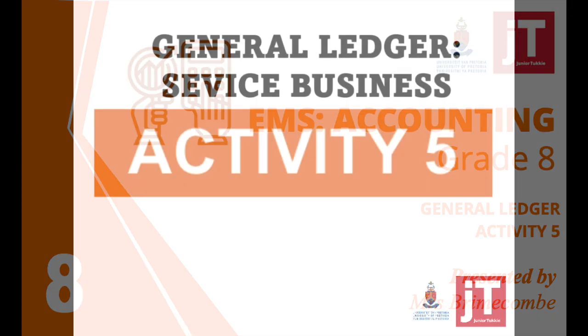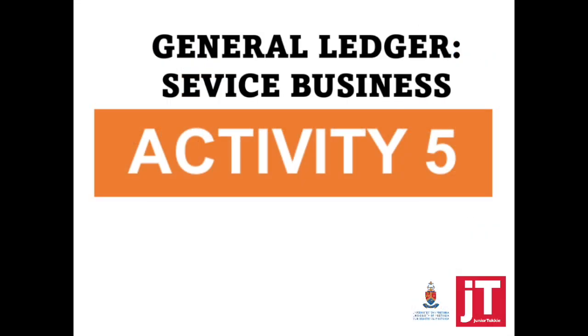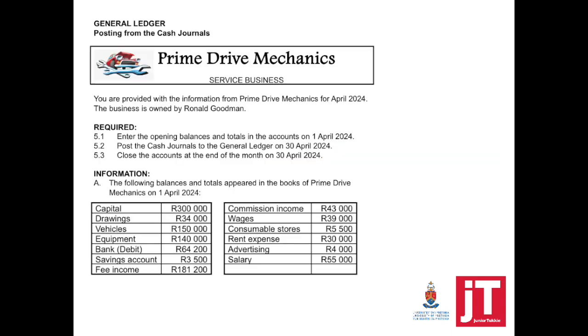Brimacombe. We're going to look now at the General Ledger Activity 5. Prime Drive Mechanics, which is a service business. You are provided with the information from Prime Drive Mechanics for April 2024. The business is owned by Ronald Goodman. Required, enter the opening balances and totals in the accounts on the 1st of April 2024.